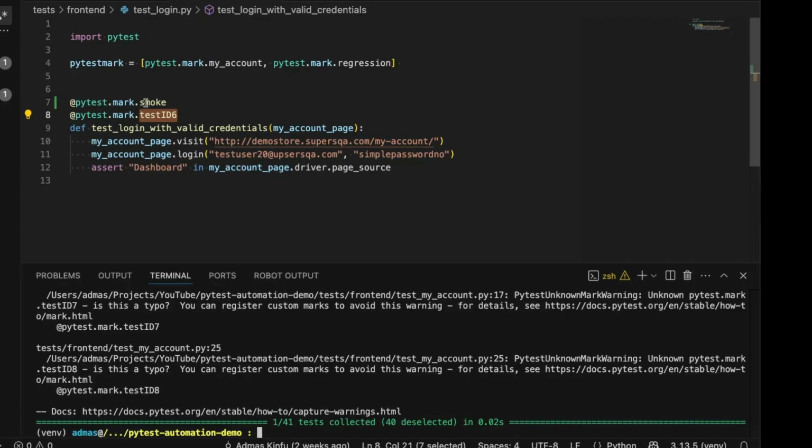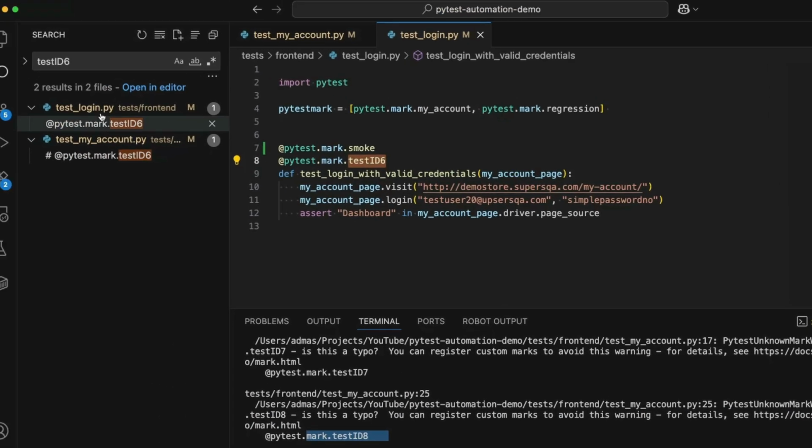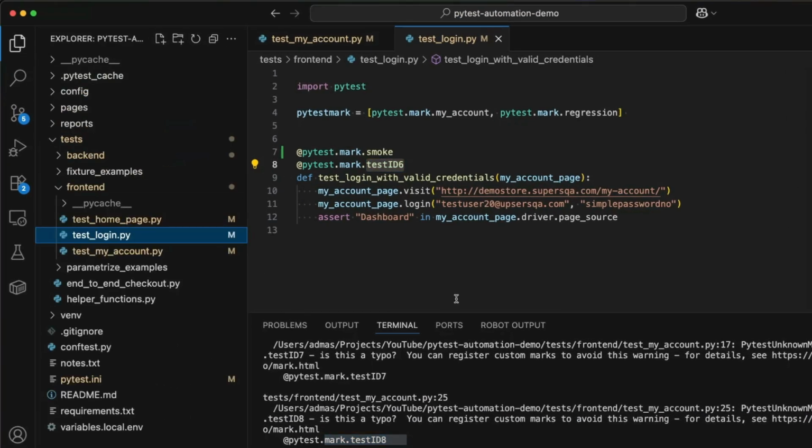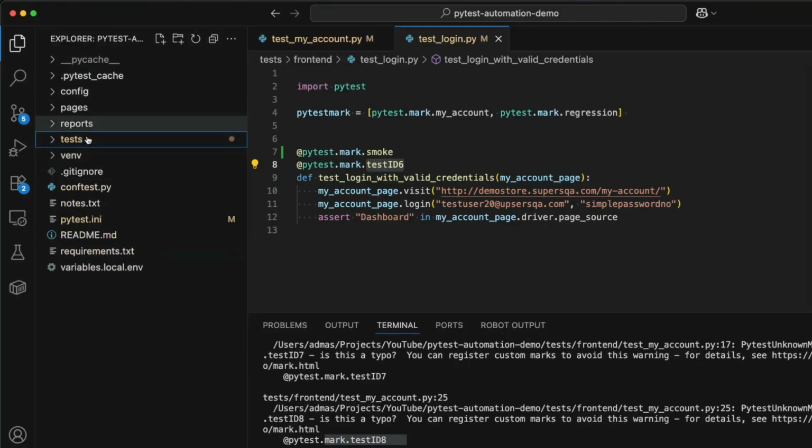But now, because of the custom markers, we see that you have to register them. We need to register them so we don't get these errors. Now, how do you register them? It's not going to work very well for us, but let me show you. You normally would have this pytest.ini in the root of your project. This is the root of my project, where I'm going to execute the command from. I'm in that folder when I'm running the command.